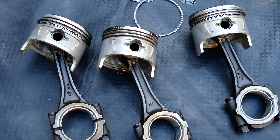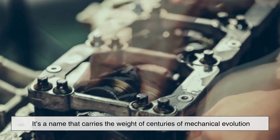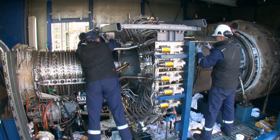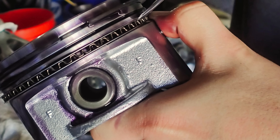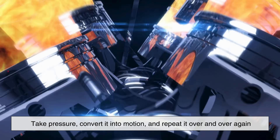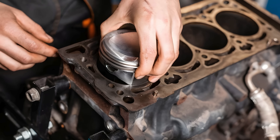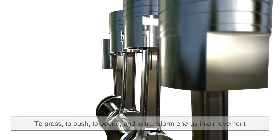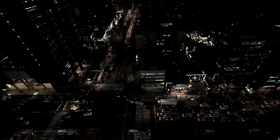So the next time you hear the word piston, remember that it's more than just a piece of engine anatomy. It's a name that carries the weight of centuries of mechanical evolution — from simple wooden pumps, to roaring steam engines, to the highly engineered metal components that power our world today. It's a word shaped by ancient languages and chosen because of the exact action the device performs, beautifully capturing the core idea behind all engines: take pressure, convert it into motion, and repeat it over and over again with astonishing speed and precision. In the end, it's called a piston because that's exactly what it has always done — to press, to push, to pound, and to transform energy into movement. A simple word with a powerful legacy, and a reminder that even the most advanced technologies today are built upon ideas and names born hundreds of years ago.